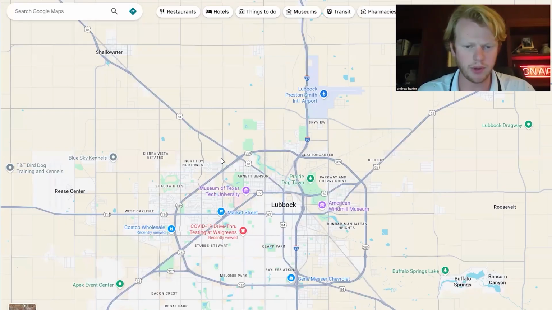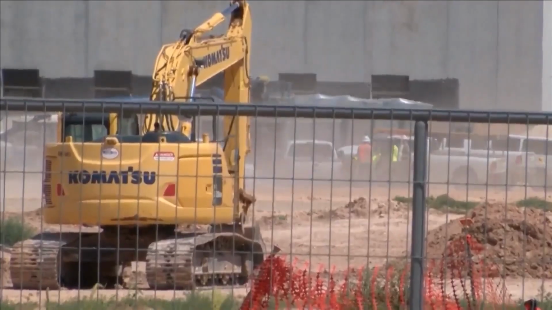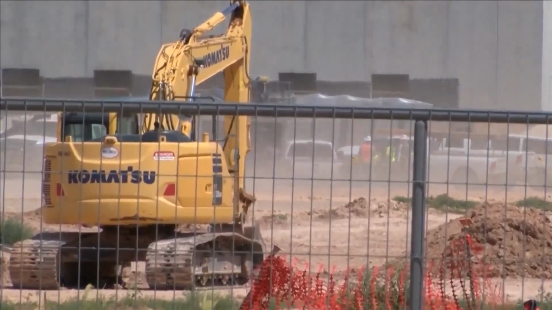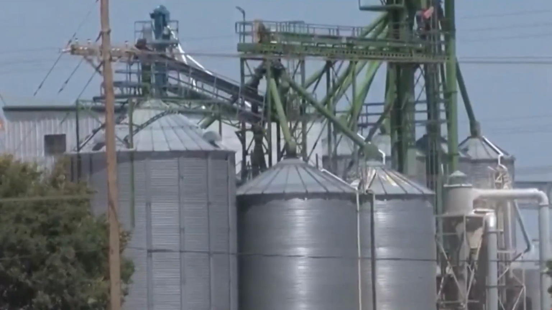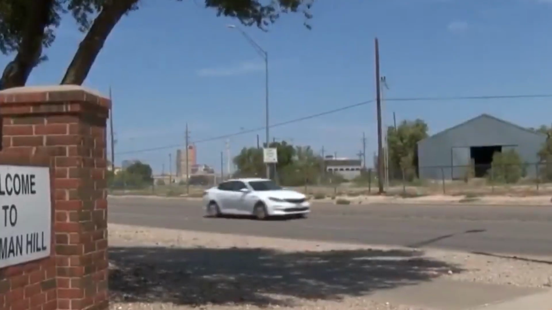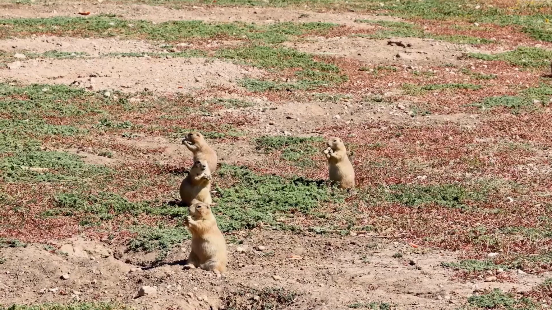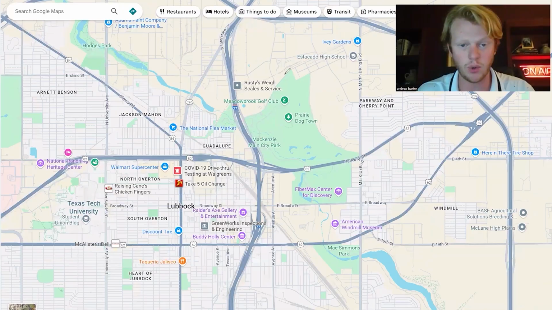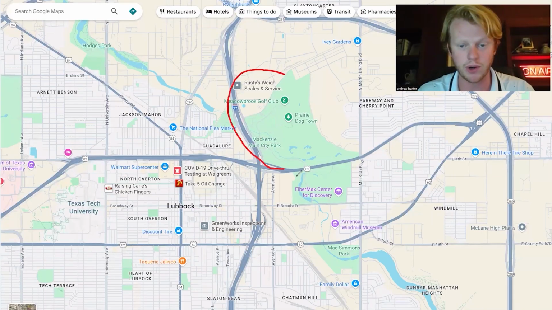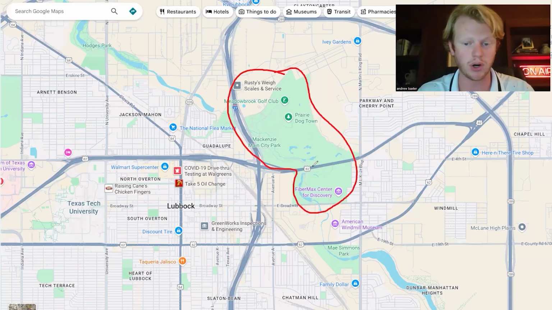Now, let's talk about the elephant in the room, finally, okay? East Lubbock, which everyone likes to discuss and say how terrible it all is and blah, blah, blah. I don't think so. I think East Lubbock has a lot going for it. For example, Prairie Dog Town is dope. This has, ironically, the coolest geography in Lubbock where you're actually finding hills and a giant patch of grass, parks, all sorts of pretty cool areas that you're going to see.